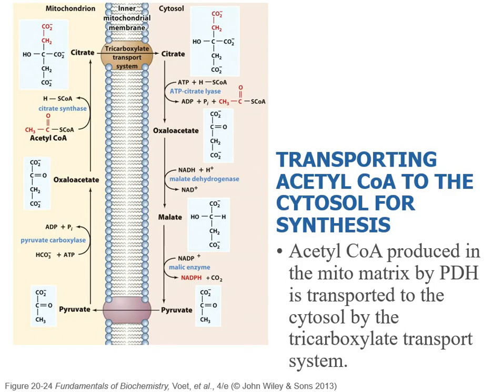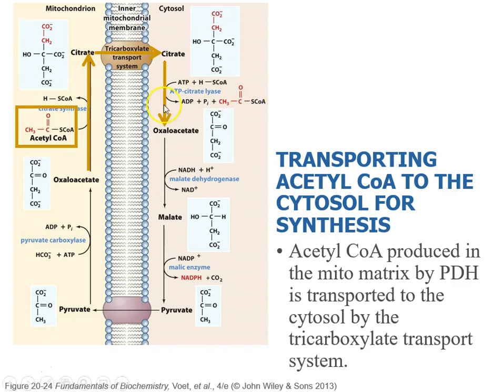So how does this work? Well, I told you that beta oxidation or fatty acid breakdown occurred in the mitochondrial matrix. Synthesis occurs in the cytosol. So that means if we have a whole pile of acetyl-CoA here in the mitochondrial matrix, we have to get it out into the cytosol so we can use it to make fatty acids. So this is how it works. We're going to borrow the first reaction of the citric acid cycle. So OAA condenses with acetyl-CoA to form citrate, and then the citrate is able to leave and go into the cytosol, and then the reaction occurs in reverse.